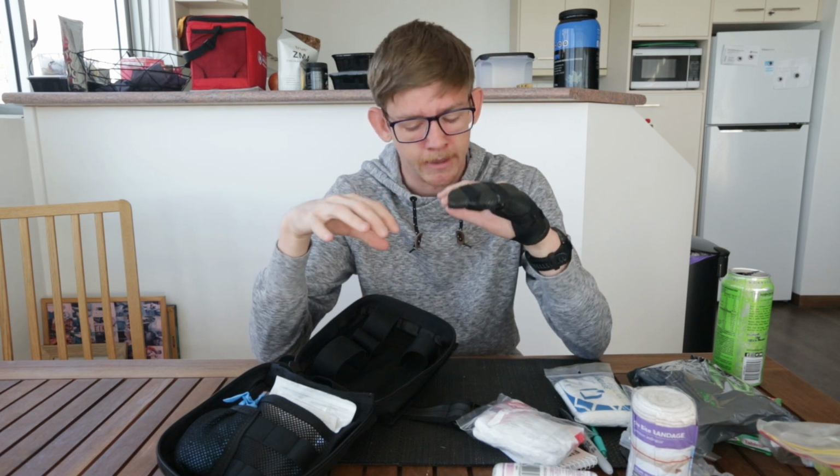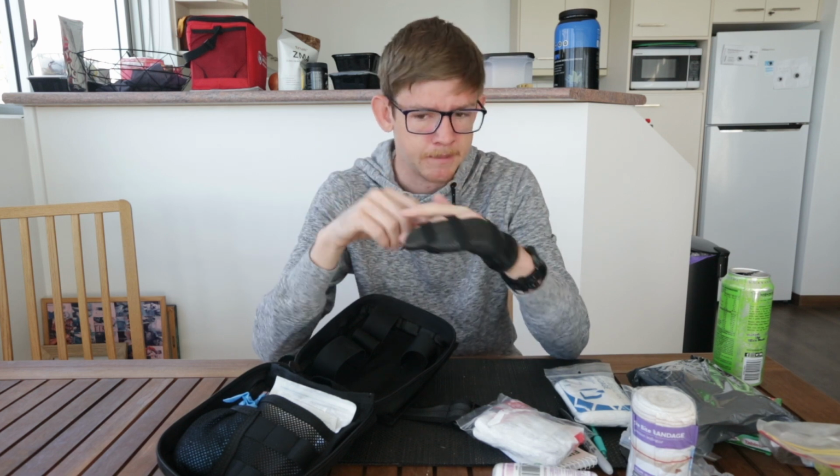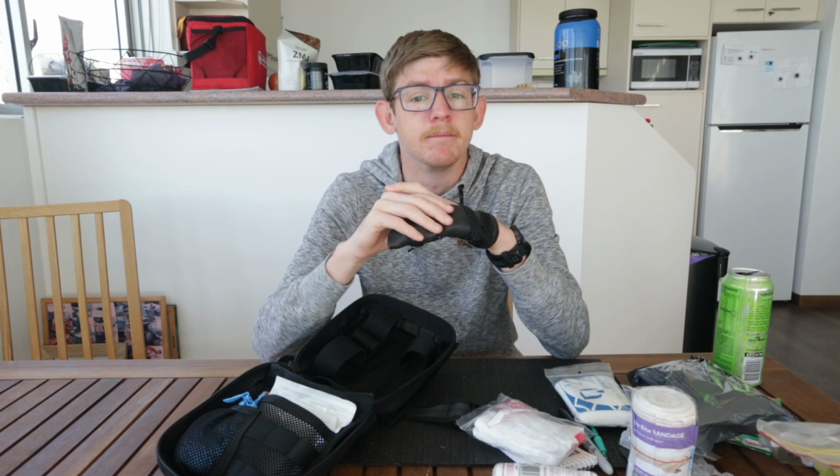So they usually just live in my rucksack, and then if we go out on a patrol, I'll put them in my tactical flat pack that obviously expands out, so I can carry a set of OPAs and the BVM in the unlikely event that someone does have a cardiac arrest or a seizure or something like that. At least we're able to provide those early interventions for people. So that's just some of the extra kit that I carry.